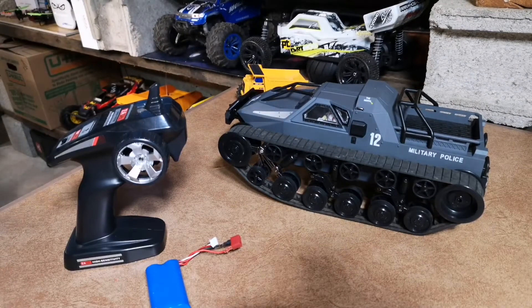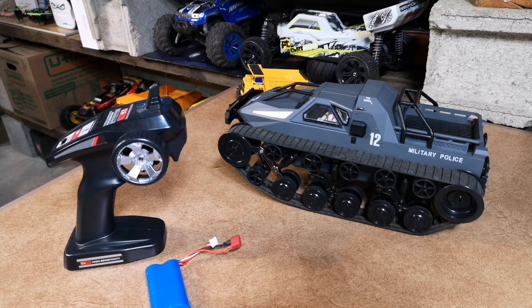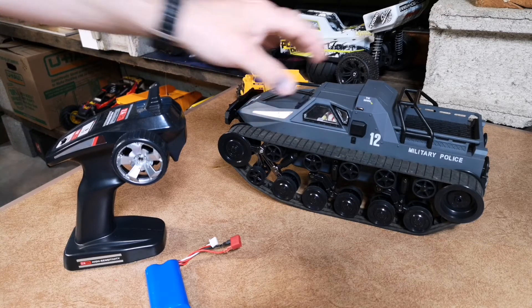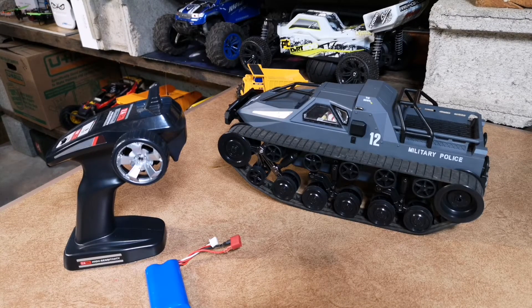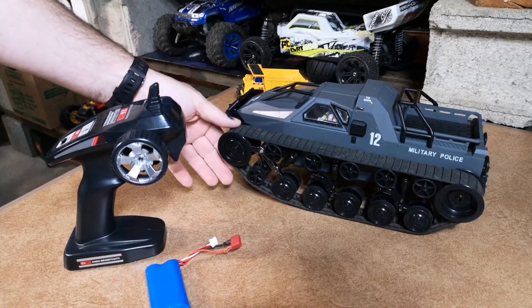So that's my little Ripsaw tank from Amazon. I watched some videos, it looked kind of fun, and I just got it. I've probably put about 10 battery packs through it and it runs amazing. I'm going to start getting more outdoor videos going now that I live in the country and there's a bigger backyard. If this is something you're looking for, go ahead and buy it — it's definitely worth it. You can also get it in white, but I like the dark better.